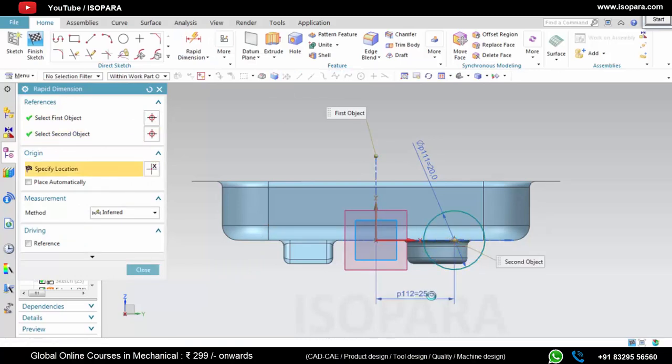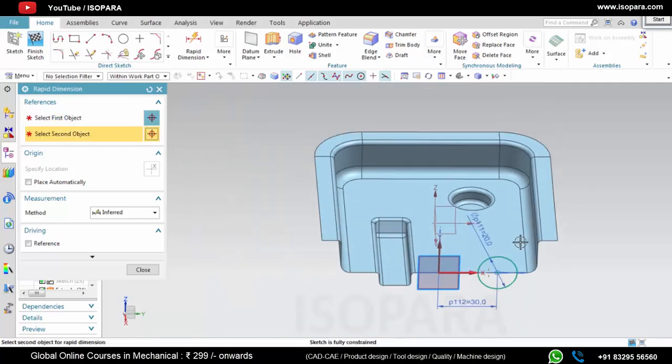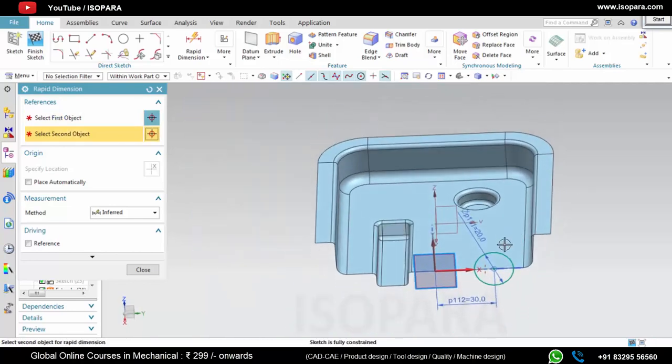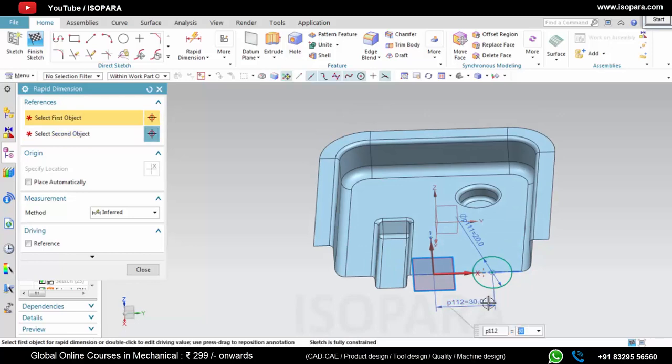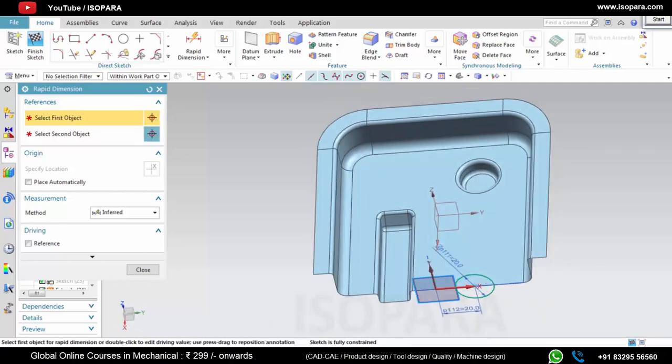It is 30 mm. So it is not 30, it is 10 mm. So it is 20 mm from the center.